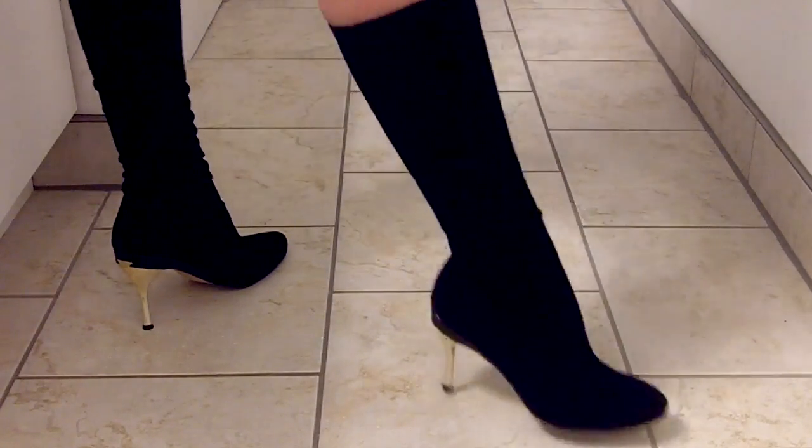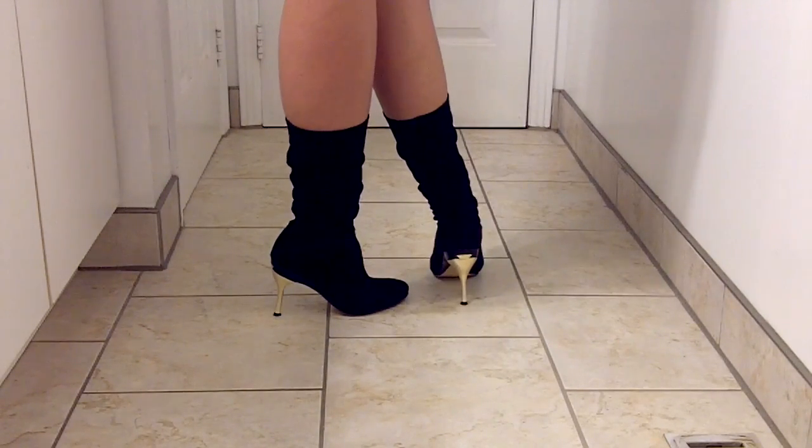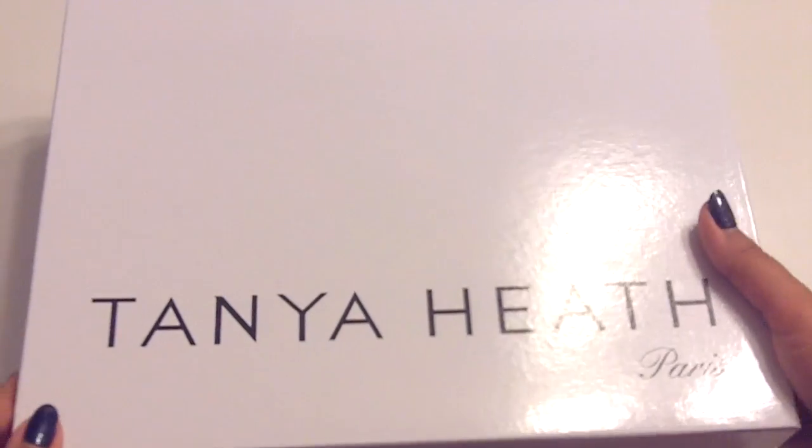Overall, I absolutely love the versatility of these boots and I'm thrilled to add them to my collection of convertible heels, especially because Tanya Heath is such a big name when it comes to transformable and interchangeable heel shoes. I'm really grateful for their sale because otherwise I might not have ever been able to try them. Check out the description below for links to Tanya Heath, and see my playlist if you'd like to see other reviews for heels and shoes that transform. Thanks so much for watching — I'll see you all next week!